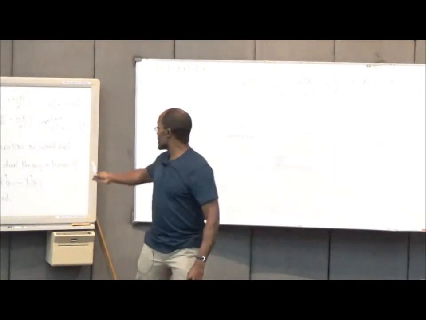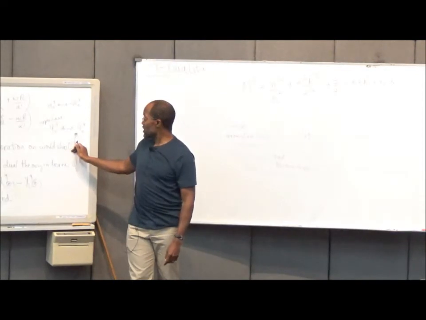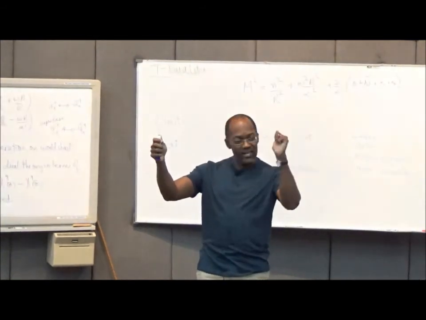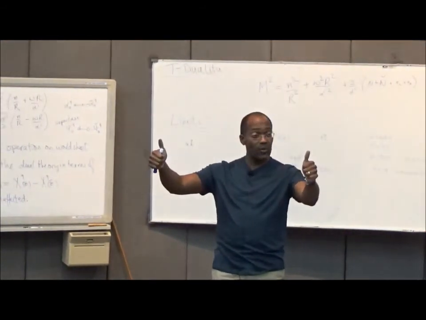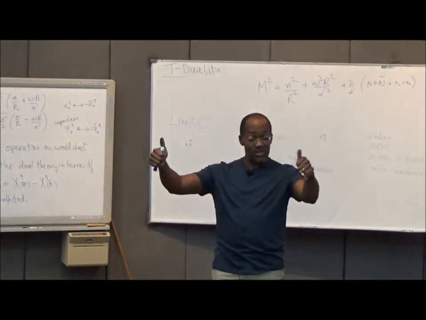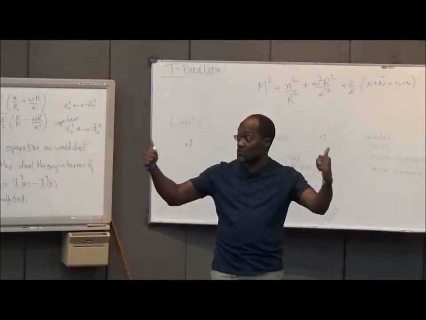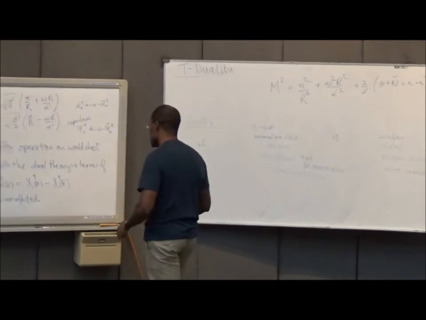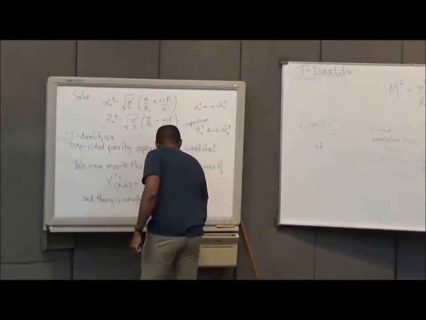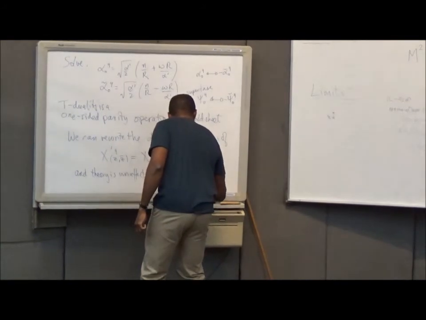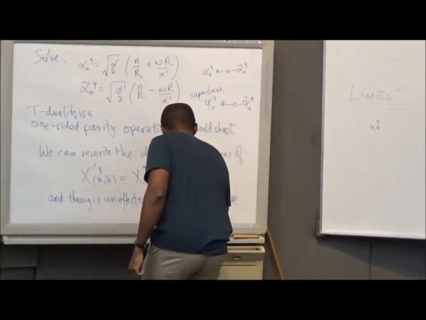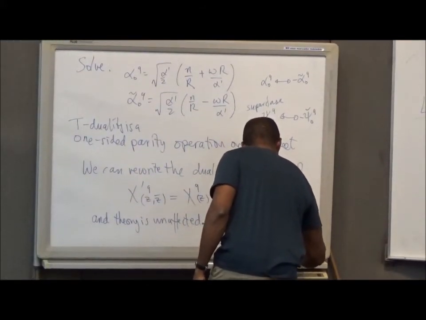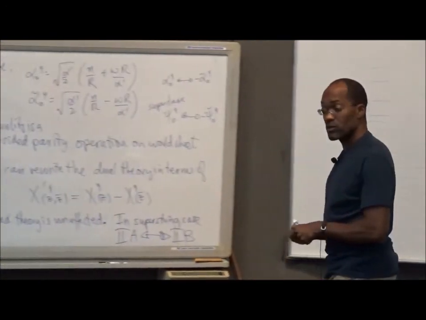Because that duality swap changes our sign assignments such that what we were calling the 8s on one side is now the 8c. So if we had an 8c and an 8s for type 2a, for example, then that sign swap is going to make it now either two 8c's or two 8s's, and that's what we call the type 2b. Or vice versa. So that's the other statement. In the superstring case, type 2a gets exchanged with type 2b. And that's all I wanted to say.